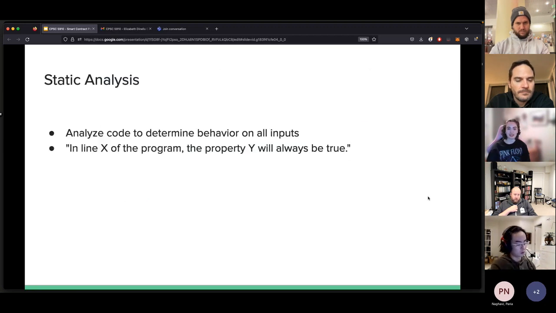So static analysis is a different paradigm. It refers to reasoning about the program behavior without actually executing it. So a linter is an example of static analysis. It just quickly checks your source code and it tells you if there's some error. So a robust static analysis will actually model the effect that every statement has on the state of the program.